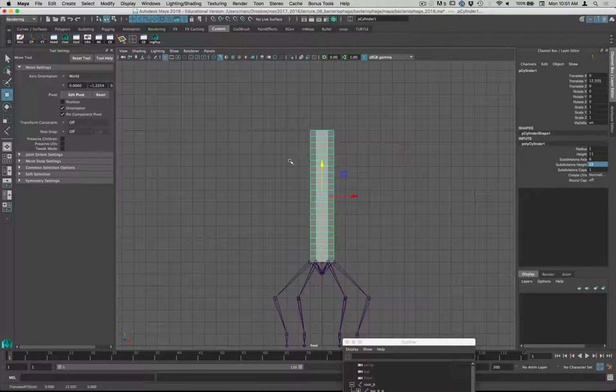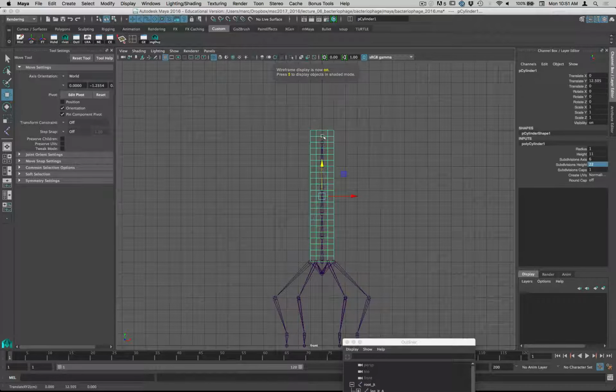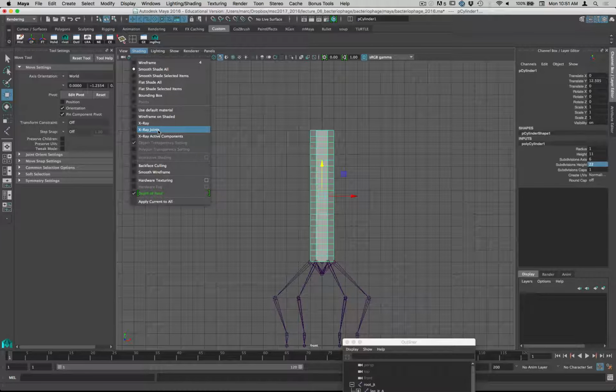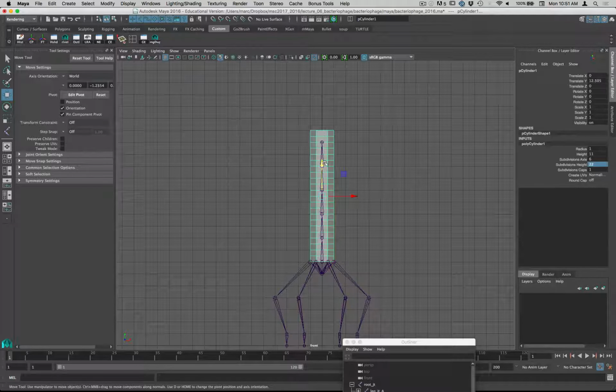Okay, I'm just going to go. So another thing when you're using joints, you can go into wireframe mode, right? But if you want to stay in shaded mode but still be able to see the joints, in whatever panel you're in, you can go to the panel menu set under shading. You can say X-ray joints. And you can then have it still shaded, but the joints will show up inside. So that's a little too tall. So I'll go to 10. Okay.